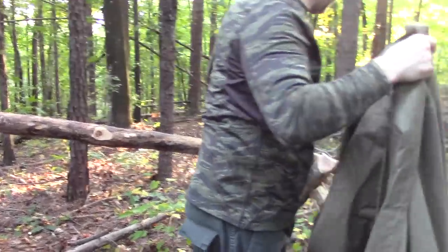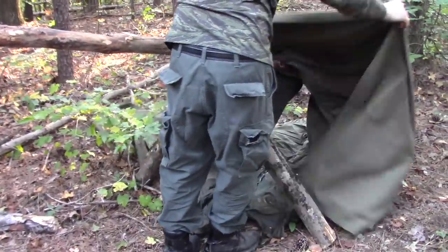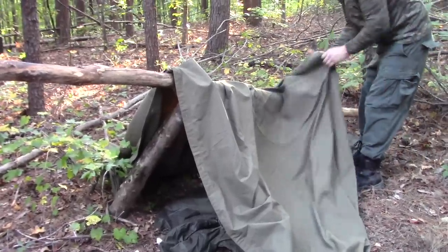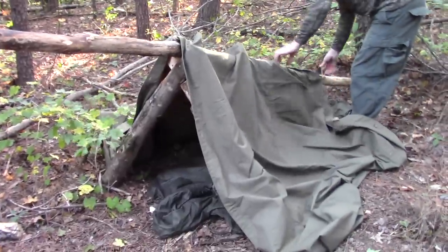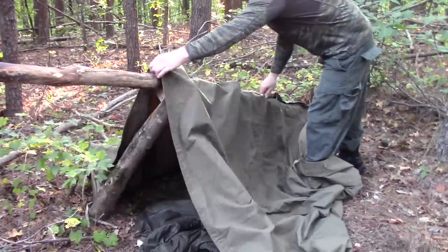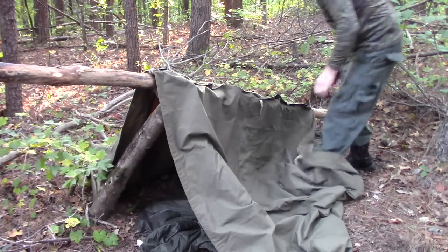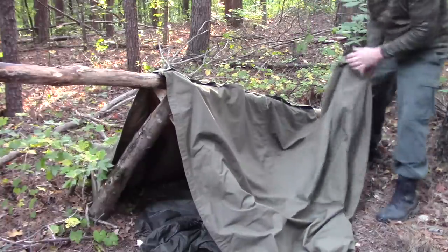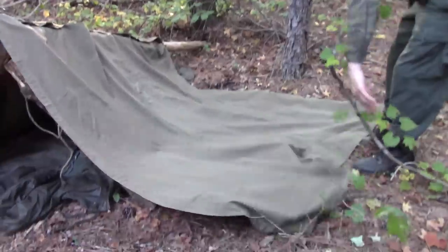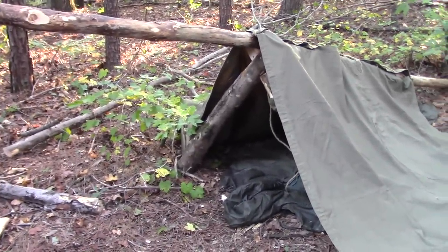Alright, so what we're going to do, throw that over. If it's meant to be always joined together, then why is there a seam in the middle anyway? Well, that seam, you could probably permanently sew them together, but you got to make sure that overlap is over them. And if you'll stretch them out, that overlap is no big deal. We'll stretch this out.